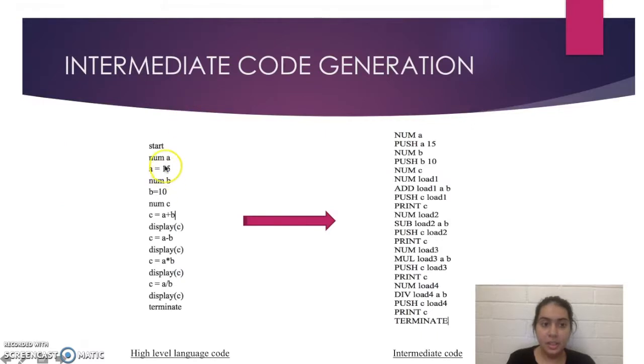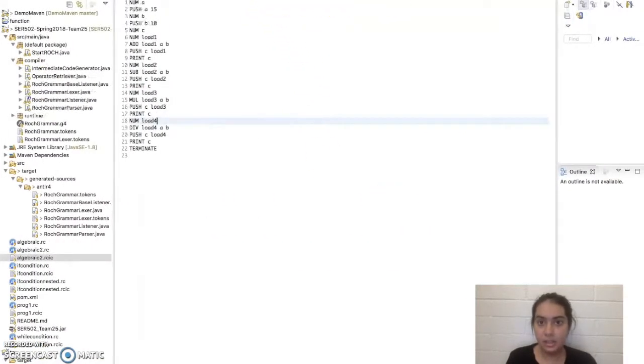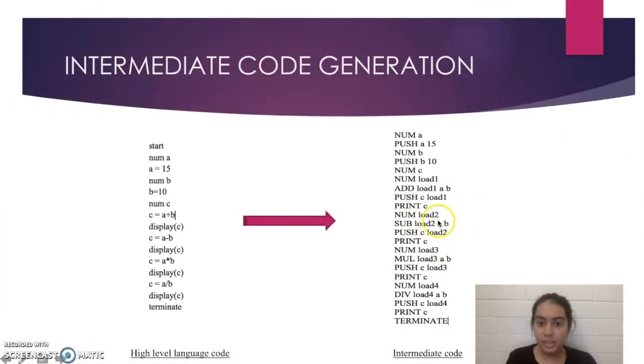I will further explain what the intermediate code actually does. It creates tokens for any kind of identifiers. So like num a becomes num a, and an assignment operator will become a push operator, which shows that 15 is supposed to be pushed into a. That's what an assignment operator does. We can go to a little bit more complex variables and function expressions, like c equal to a plus b, where you require an accumulator, which is also present in our function. The accumulator accumulates the variables a and b and adds them, which are later pushed and printed.